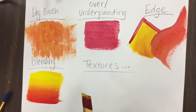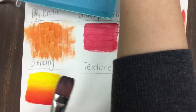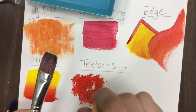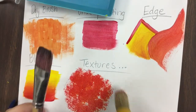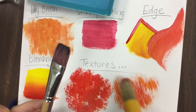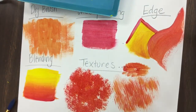Textures are a really fun way to paint and you can use any of the paintbrushes — you don't have to use a nice paintbrush. We have sponge paintbrushes and big thick paintbrushes. Load up your paintbrush similarly and you can create all sorts of textures by using the tips — this could be a cool tree texture. The same paintbrush with different methods — holding it more at an angle instead of straight up and down — creates different effects.